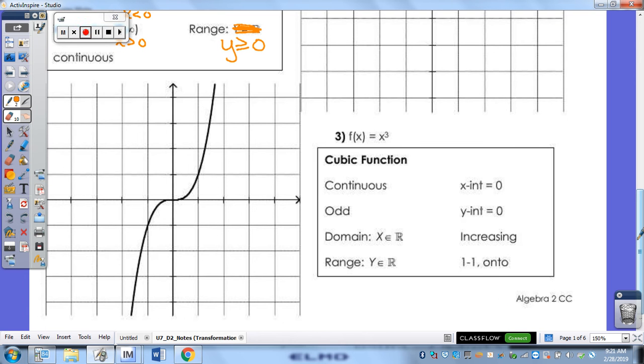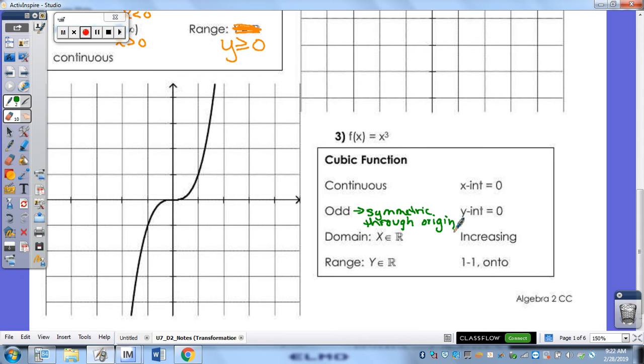So then we go on to our cubic. We haven't seen our cubic too much, but we do graph cubics quite frequently sometimes. So this is a continuous graph still. It flows. It's all connected as one. This is an odd function just like your linear because it's symmetric through the origin. Domain and range are elements of the reals. It's going to be every single number, both domain and range.